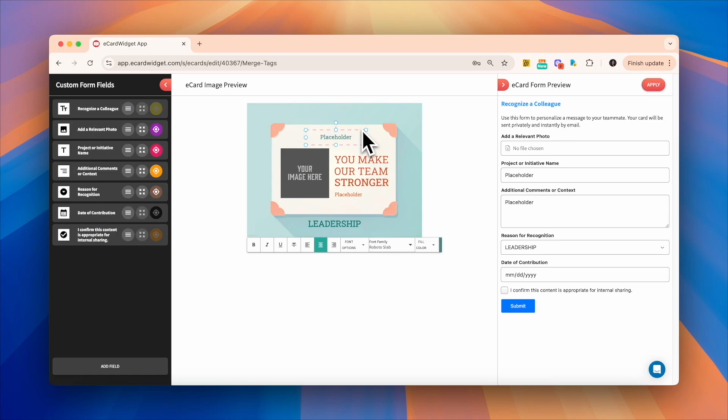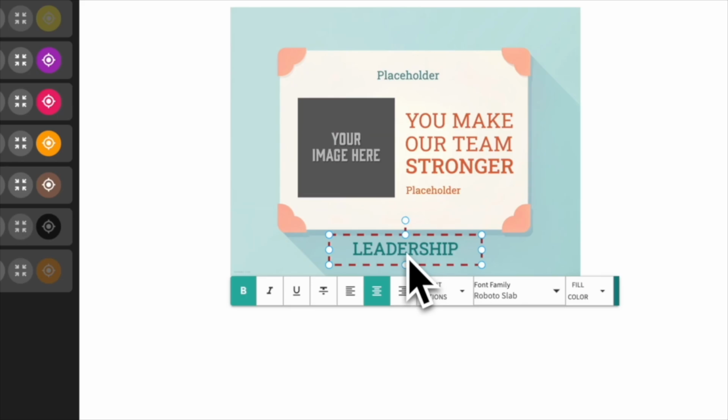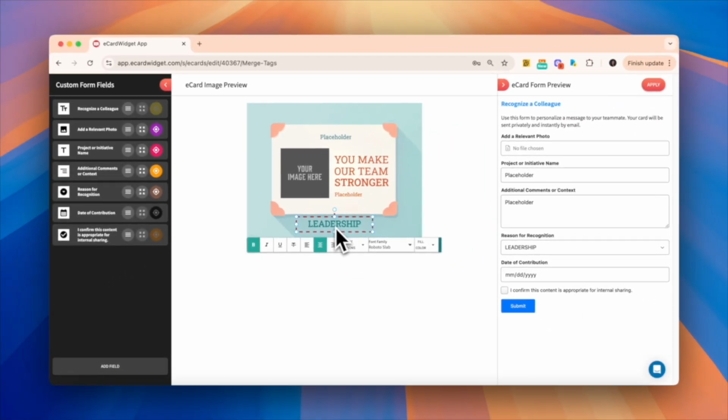And it's not just for text. Images, dates, and other field types can be placed just as easily. Once I select a position, the field's content will show up right here in the final eCard, exactly where I want it, every time. When you place a text field into your eCard design, you're not just positioning it. You're transforming it into a fully customized design element.